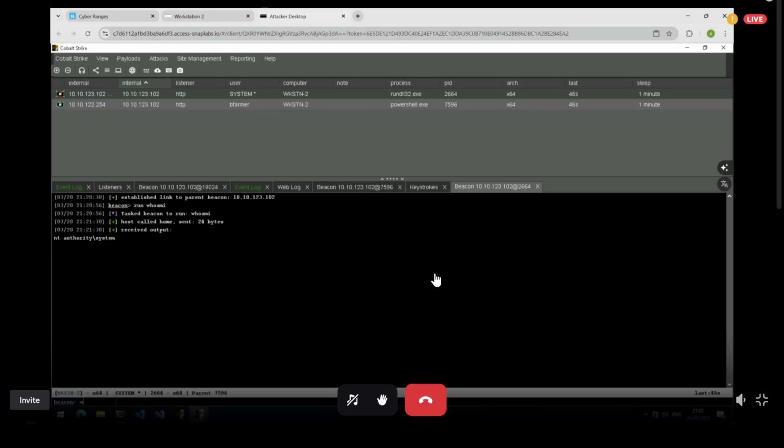It's not working, so let me type mimikatz. Passwords. Okay, so this is the command. Let's wait for some time.